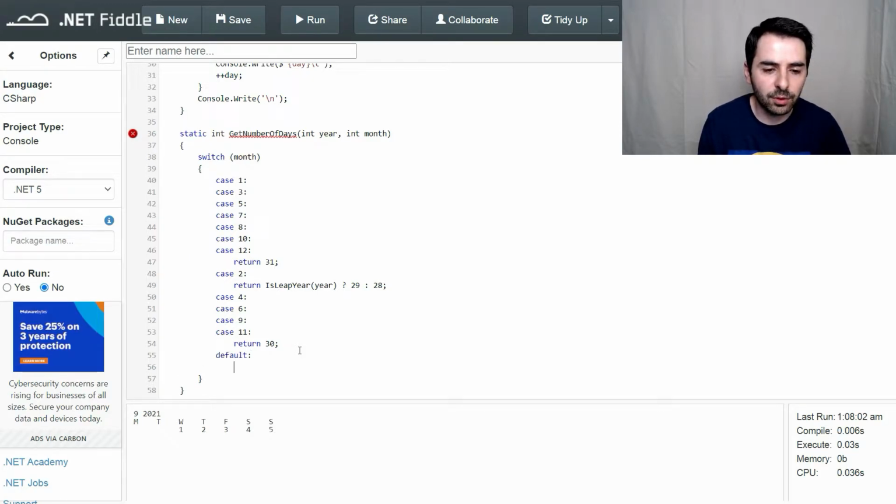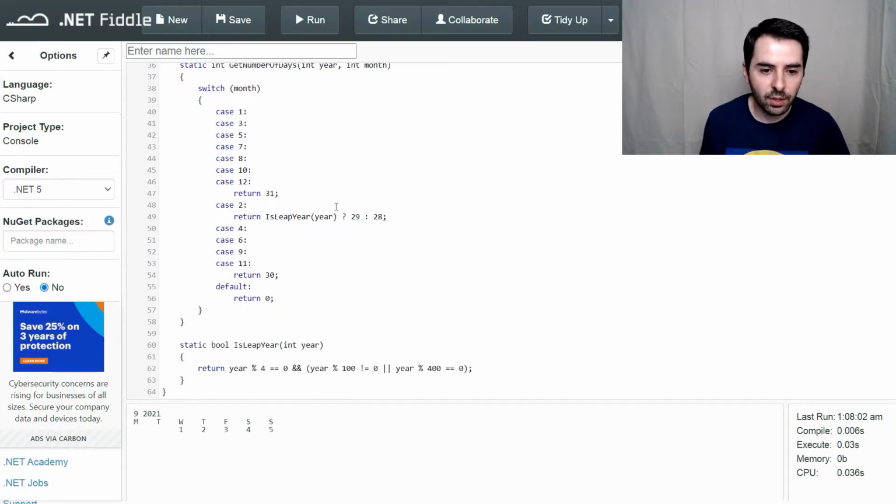If none of these cases above happen, we'll just say return -1, so no days, or 0, it doesn't matter. But we'll always use this function. We'll pass month from 1 to 12, so we'll never hit this default case. For now, this is good.